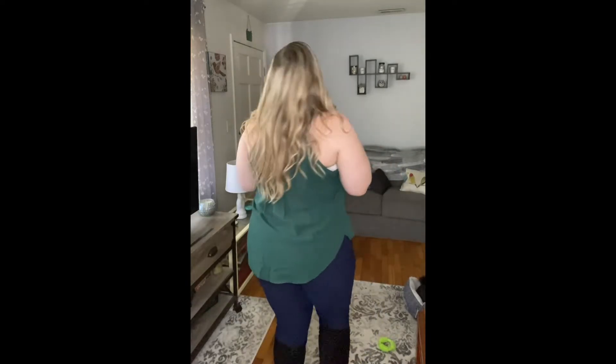Product number two is just a tank with a little bandeau bra underneath. I thought I was going to love this so much based on the product reviews and seeing it on another Shein haul — it looked so good on her. But I don't know, I might send this one back. It was only about ten dollars, so I'll think about it during editing and make the decision then.